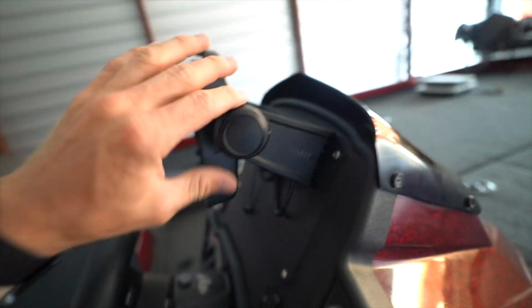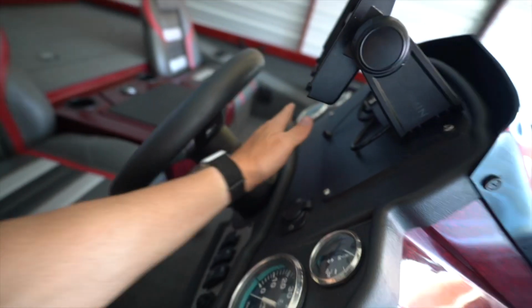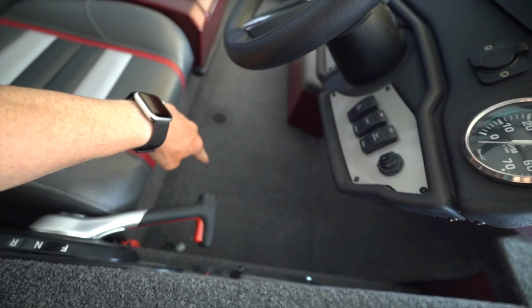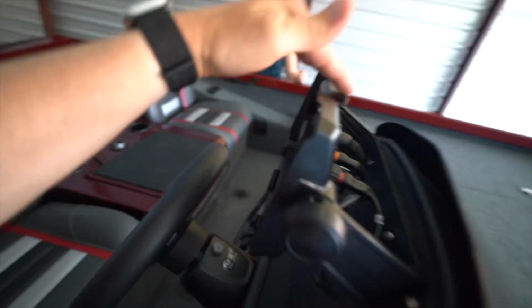Guys, we've been letting the Garmin units just chill on the console and on the front, and the front one has a really good locking system, but the one on the console, this is just this Garmin bracket. You just push this down to pull off the unit. Twice now, the unit has fallen off while we're driving. The first time it was resting on the steering column right here. The last time, which was just the other day, it was down on the floor. Easily could damage your screen, break it, it could fly out. I don't know what's going on. This release is super tight whenever we try and take it off. But when you're driving, it likes to just say F you.